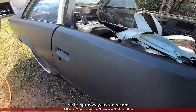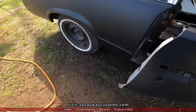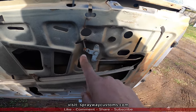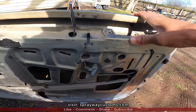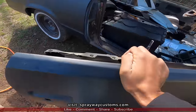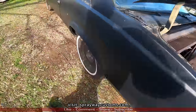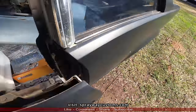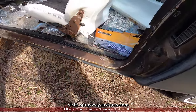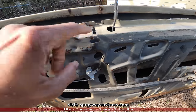Also, these doors, let's see if I can open them. These doors need welded as well. It's split right here, right there. The other side is a lot worse than this side. This side here still kind of got some strength to it, but it's still split. Let me take that to the other side right quick. We're also gonna be doing some power windows. But you can see what I was talking about right here, split. You can see how they got that give. So I gotta weld all this back.